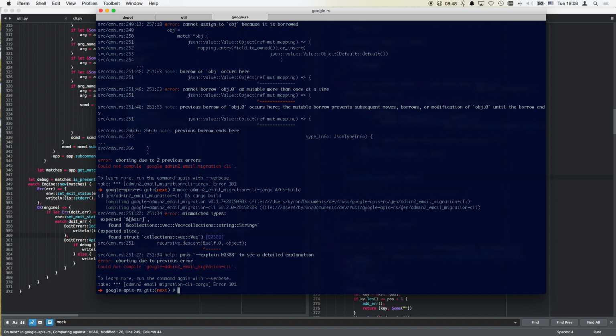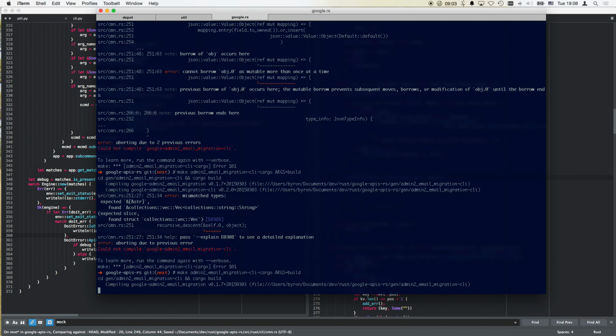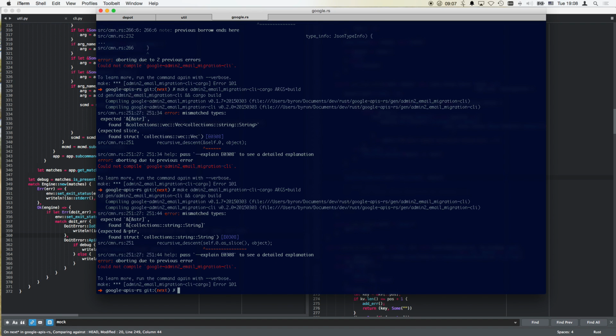But mismatched types, okay, so we don't have a slice here. I'm always unsure how to get a slice as slice, if that is the right way to do it or not. I kind of like a slice. Oh, interesting.